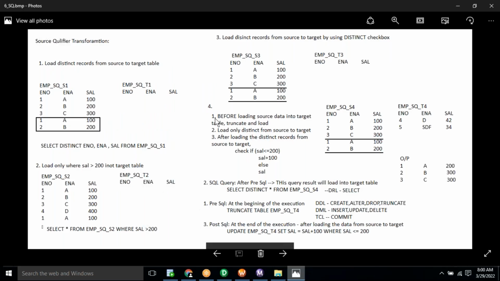There are three requirements. The first requirement is: before loading source data into the target table, truncate. What is meant by truncate? Can anyone tell me what truncate will do? Delete permanently, sir.